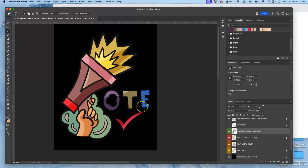But a better technique, I think, let me undo those, is to use my magic wand and select all these shapes that remain, right? And now all I'm going to do is use my move tool, and I'm just going to shift them down a little bit. This is called offsetting. Let's move them. I can use my arrow keys as well. I'm just going to move them down and to the right, kind of like a drop shadow, but with Duotone coloring. I can also do command.